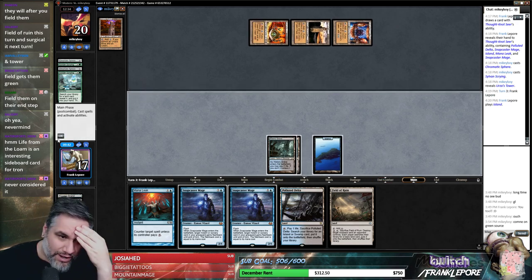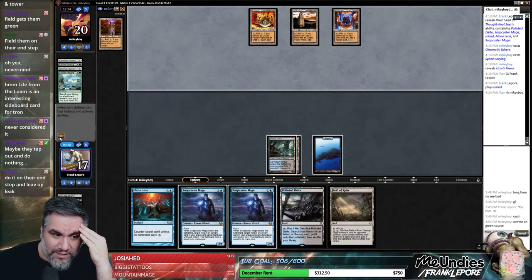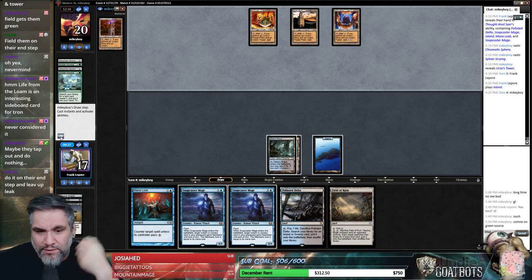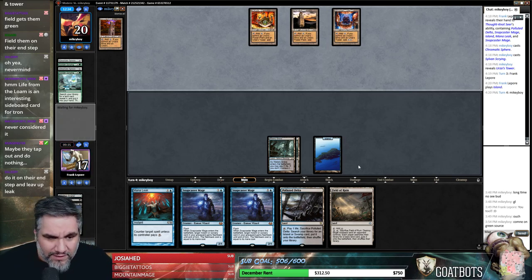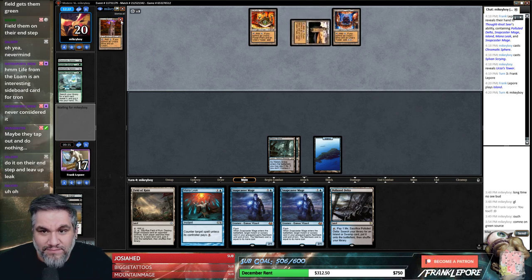Oh, I played the wrong land. Wow, that's going to be game-winning. Game-losing. Yeah, that was pretty bad. I wanted to do it on their end step, and then I was like, okay, I'm going to play all my lands, because that's going to cost us the game, I'm pretty sure. Yeah, that's brutal.